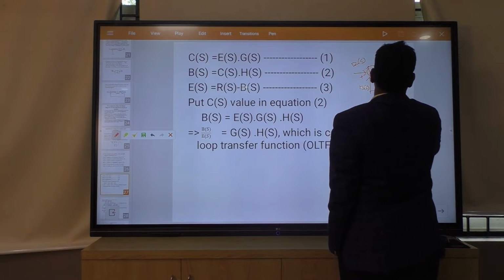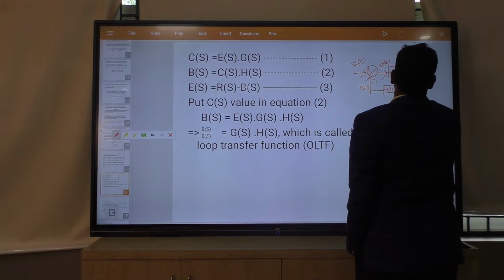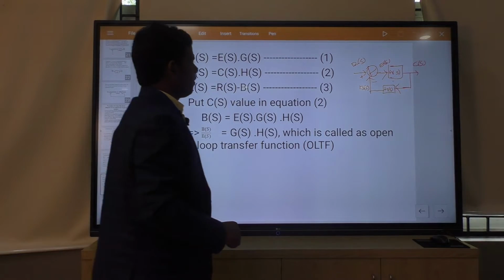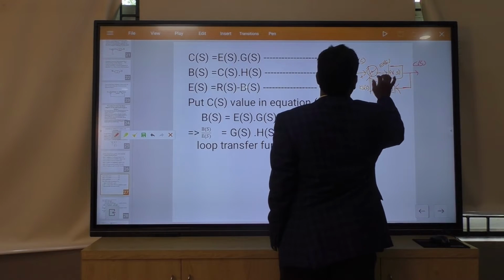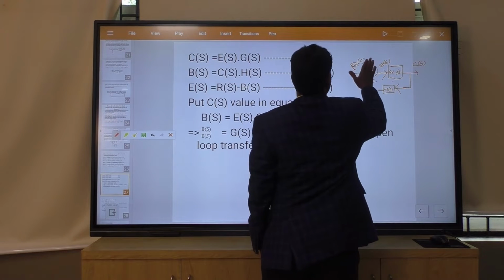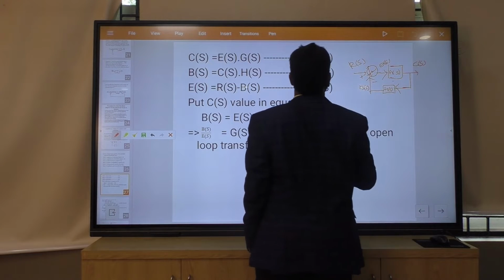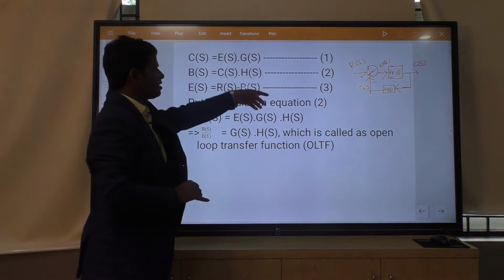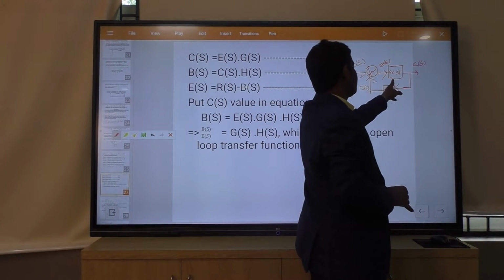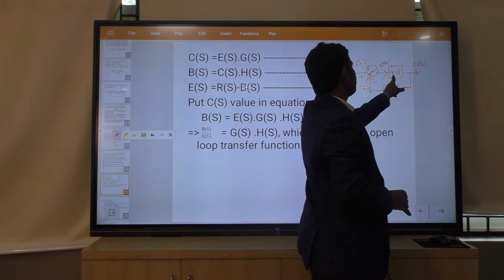This G(s), or the output is C(s). Okay, you see here, in this block diagram, the input is R(s). R(s) is the input. You see some equations relating this closed loop system. So what is the C(s) signal? The block G(s), what is the output of the block G(s)? C(s). So C(s) is equal to the input to block G(s).